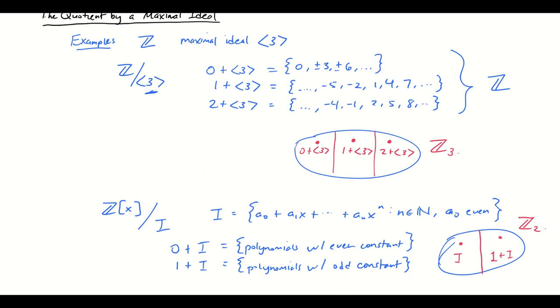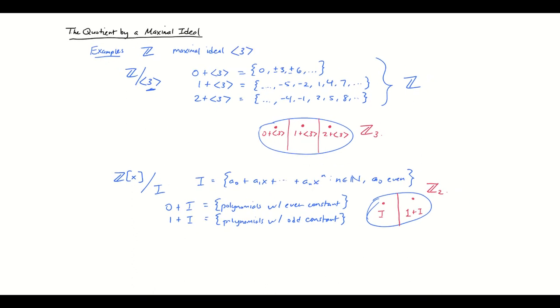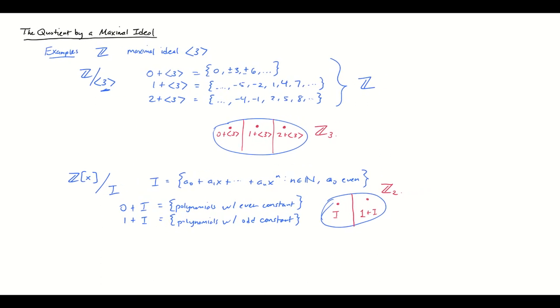Now, just by way of contrast, I'm going to give one more example. So what if we take Z[x] and mod out not by this ideal that we had earlier with the polynomials with even constant coefficient, but what if we instead mod out by the ideal generated by x? All right, then what do the cosets look like? Well, there's always the coset 0 plus the ideal. That's just the ideal itself. So that's the set of all polynomials with constant term 0. And why is that? I mean, why is that coset the set of all polynomials with constant term 0?